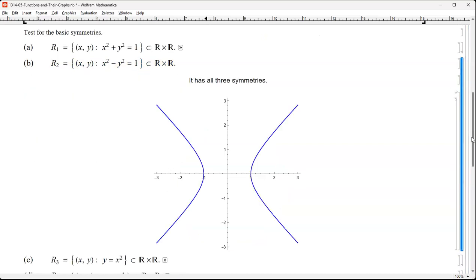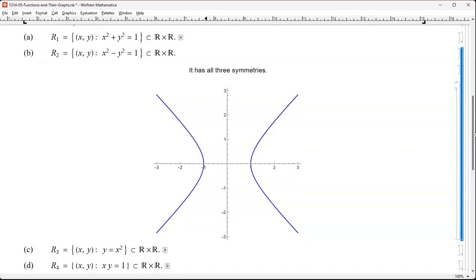How about the next example here? We have a hyperbola, and then flip with respect to the y-axis, flip with respect to the x-axis. What do you have? Still the same. Look at this algebraic expression. We have only second powers. So substitute x by negative x, the negative will be killed. Substitute y by negative y, the negative will be killed. Both of them, again, all the negatives will be killed. In the end, we get the same thing again. So we have all three symmetries.